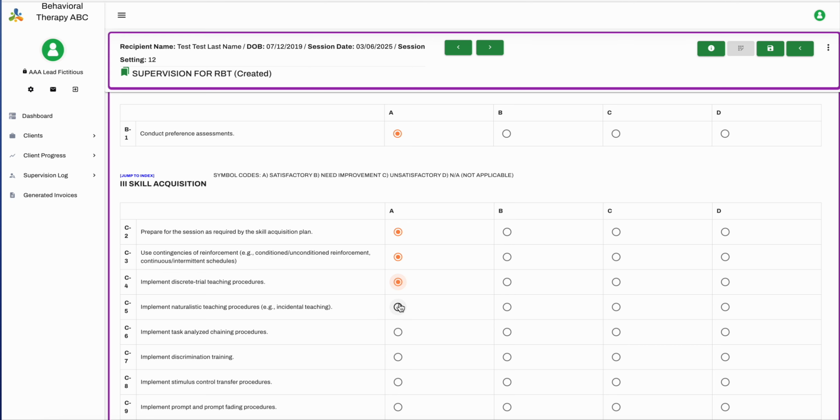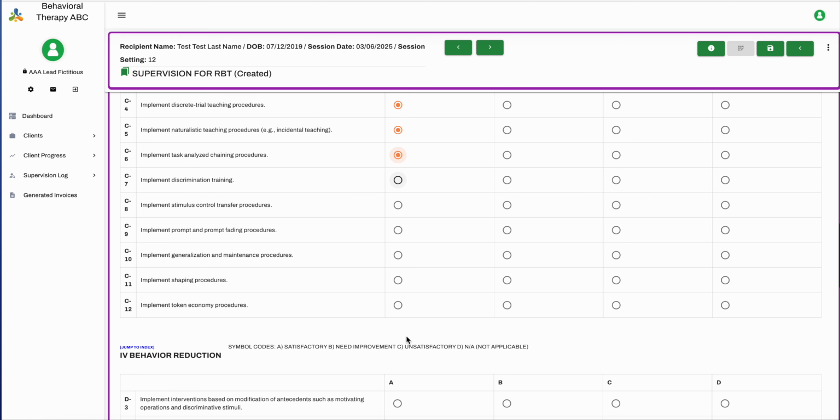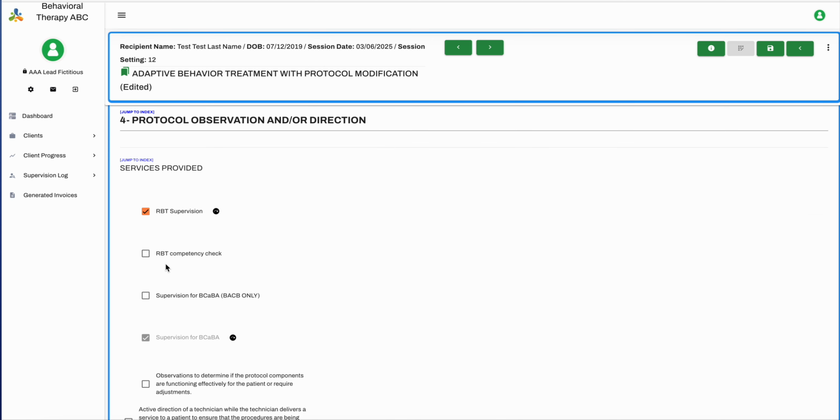Remember that the supervision now, in this note that we are making right now, is competency, XP, that is for the RBT, and board supervision. So you don't need to go to the competency check.